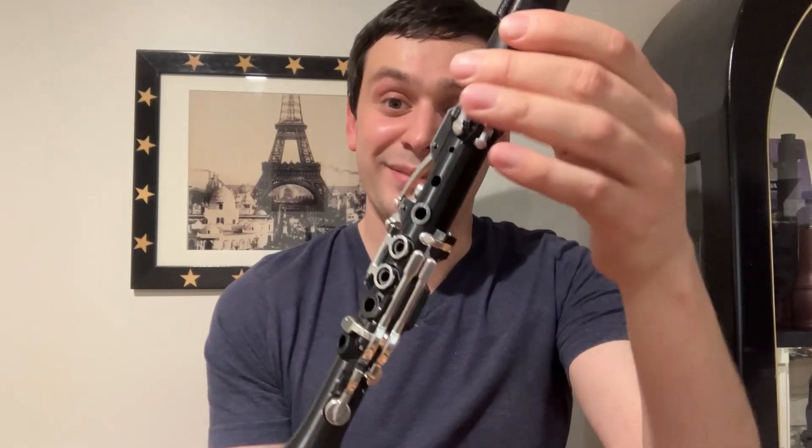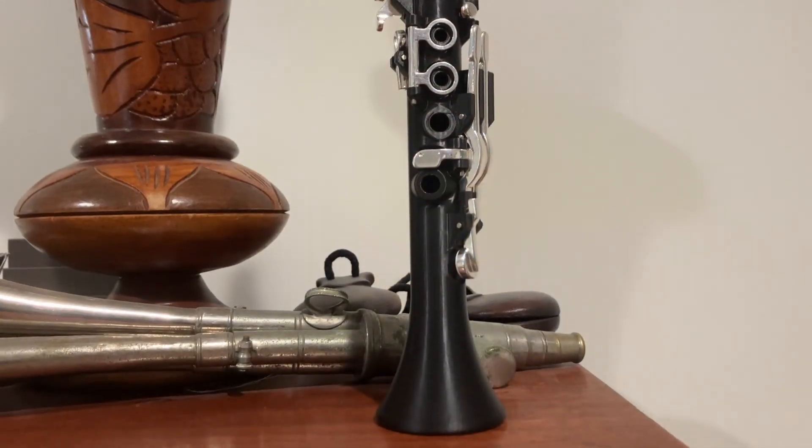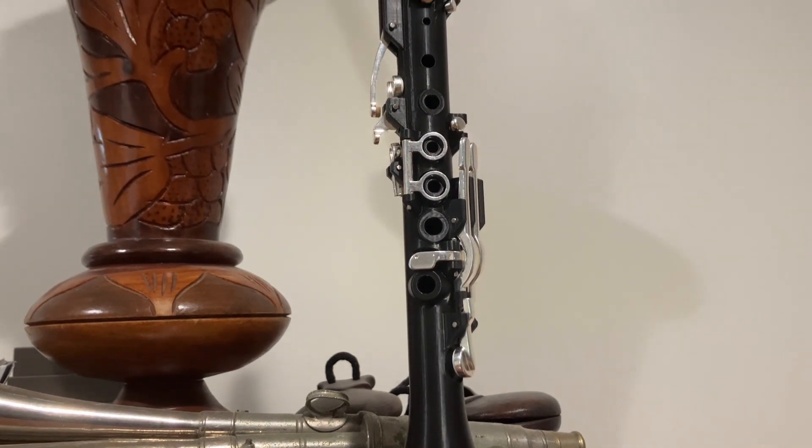Now the keys are the big thing I want to talk about. You may have seen my video on the A-flat piccolo clarinet with its 3D printed keys, but this instrument has actual silver-plated brass keys — this is not a trick of the light or some special finish. There's a company called Shapeways where you can send your 3D designs and they will cast them in brass for you. I got these keys cast, then sent them to Anderson to have them plated. From there it was just a matter of installing pads, installing springs, stainless steel rods, and I was able to build this instrument. This is a huge advancement of technology — you can design an instrument fully on a computer, send the parts to be made, and then assemble it. I think that's an absolutely incredible thing, and I'm really excited about the possibilities of not just this instrument but what else you can do with this technology.